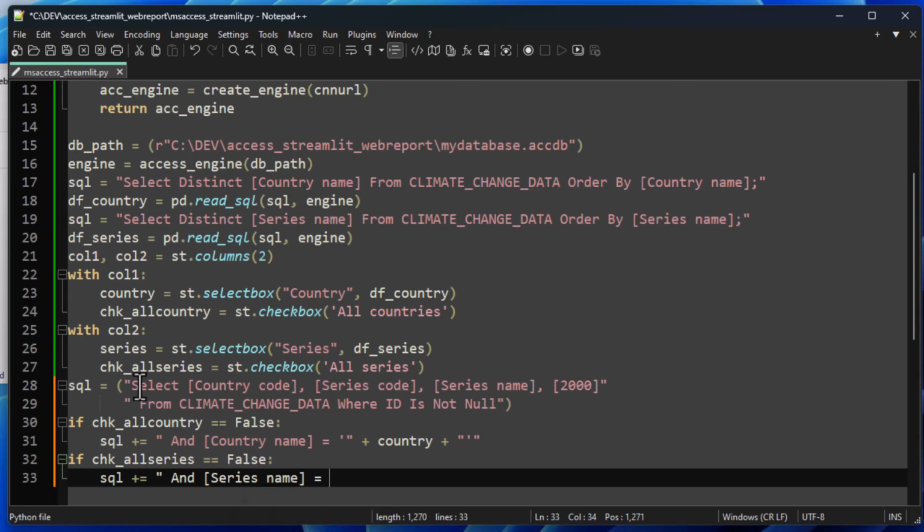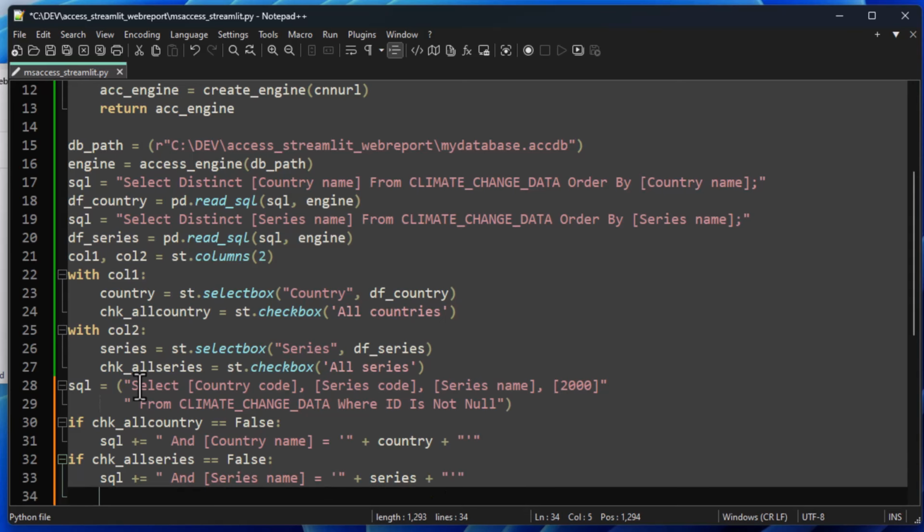And of course we loaded the series in column 2 there, and you can see the series variable on line 26. It's just so easy. We just load it up. That's the series that they chose, and away we go. So now we have the ability to go if the series is selected or not, and those kind of things.